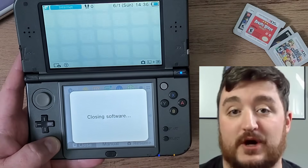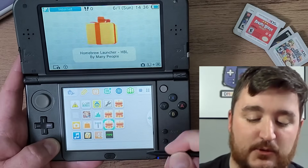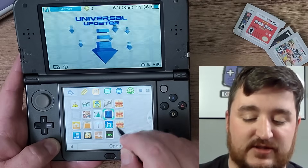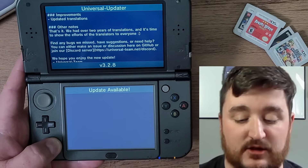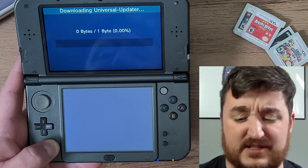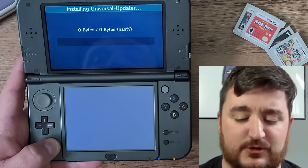Yes, it's pretty funny that it's called FBI and CIA. Now click OK, click the Home button, and now we're going to get a whole bunch of presents — like it's Christmas! Click OK and open up your presents. A very important step before you get going: make sure you go into the Universal Updater and update both the Universal Updater and Luma. You should already have Luma updated since I have the latest version installed.